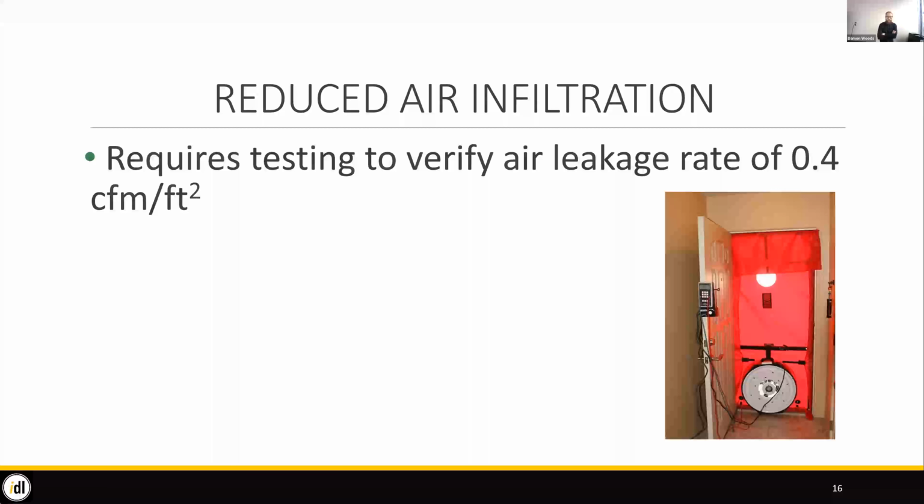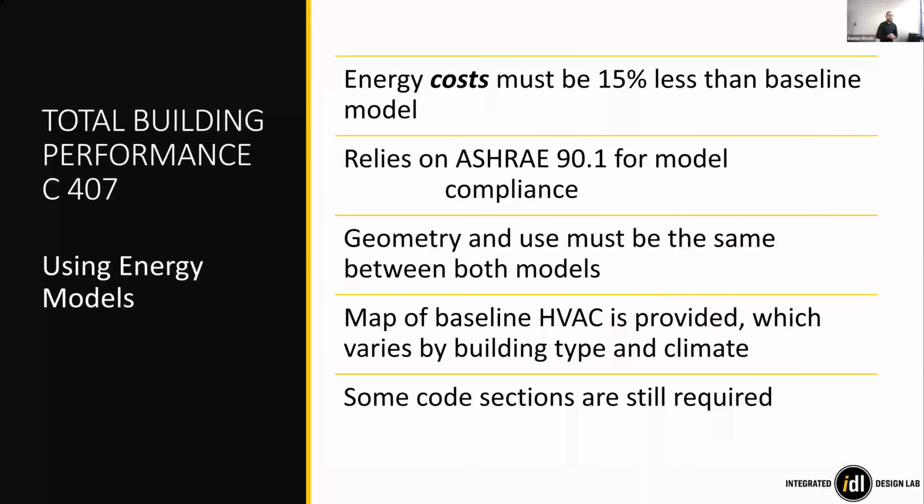There's two different compliance pathways. They're both ASTM standards. I think one uses CO2 and the other just uses a pressure gauge. So once again, a way to meet your normal envelope requirements for infiltration, so you can skip a lot of the tables and documentation, and a way to get an efficiency credit. So that kind of wraps up section 406, which is you have to choose one of those different options, right?